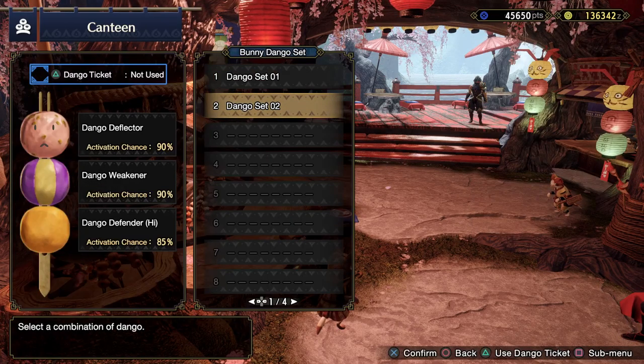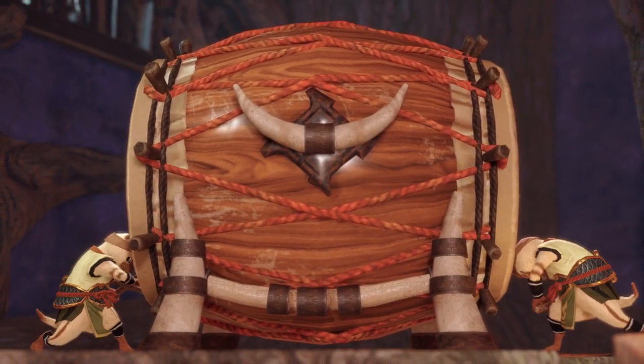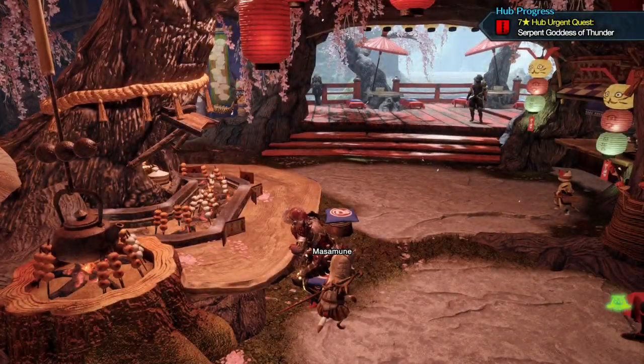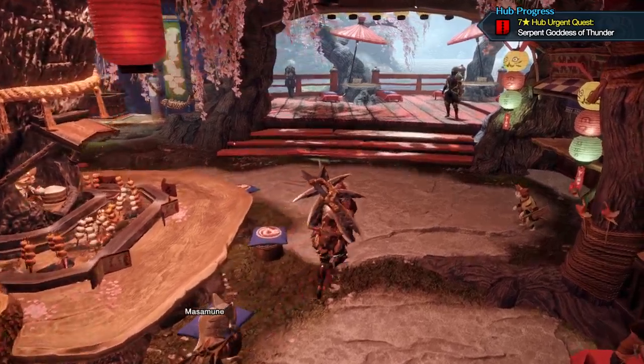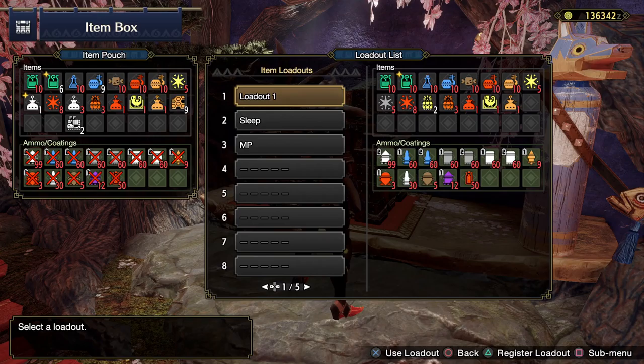I'm going to do this one. See if we can get the, oh, should get the weakener here. What should we do? Which is nice. Playtime's over. And then I'll give you a quick update on what things I've been doing.